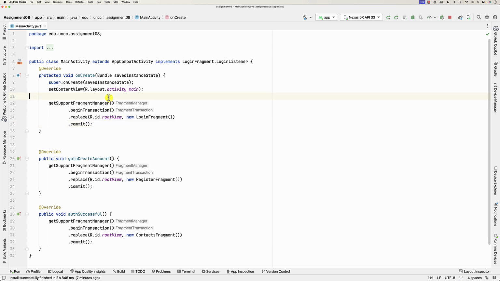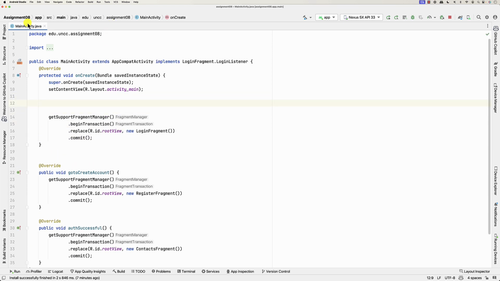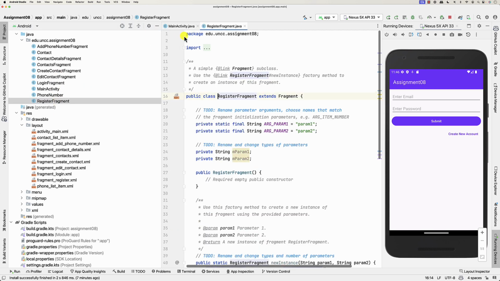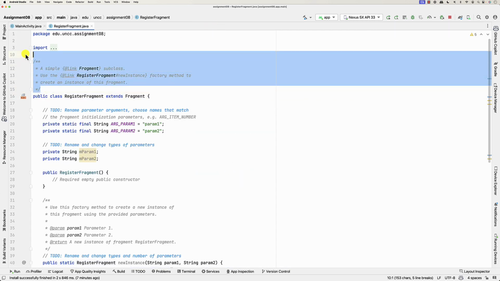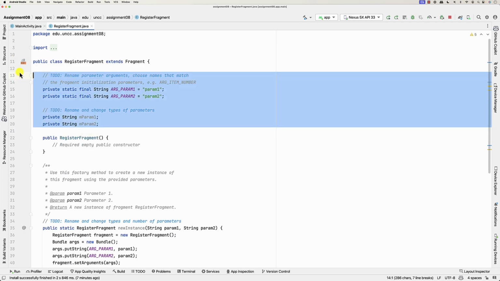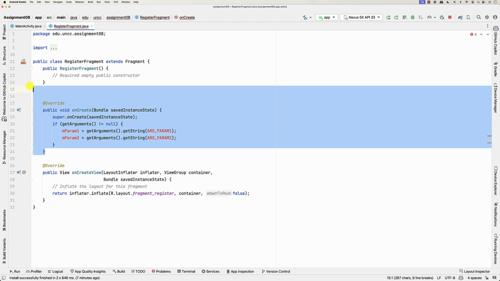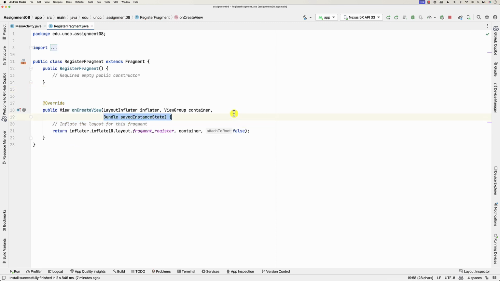And then here also what we could do, we'll come back to it, but let's go do the register side of the world. Here it is, same thing. I don't need all these comments. I'm not going to send it any data. So all of this is not needed, and here we go.